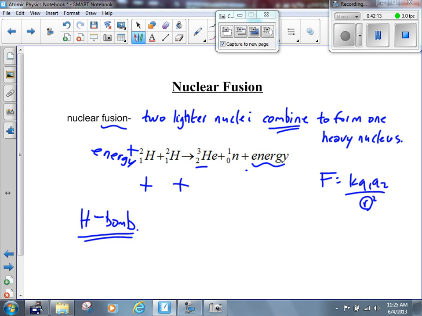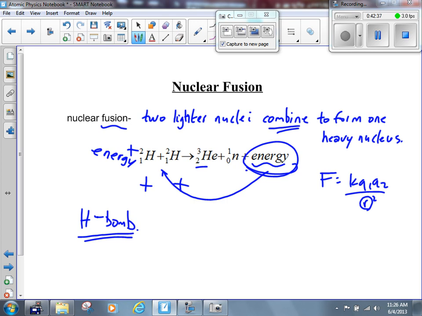This becomes self-sustaining because some of this energy will cause more hydrogen to fuse together, and then so on and so on and so on. But you've got to get it going somehow. Usually it's in the form of heat. Well, the sun's got its own heat, so it causes hydrogen to fuse together all the time. A fusion bomb, well, you need some source of heat. Let's make a fission bomb inside it.